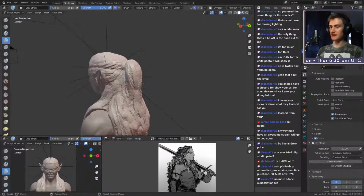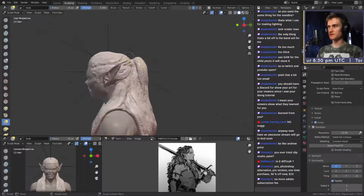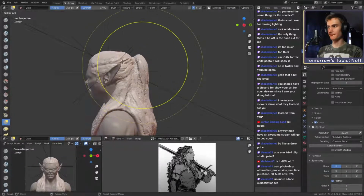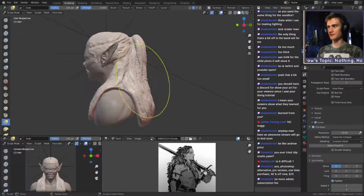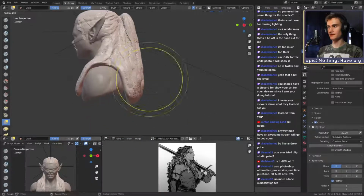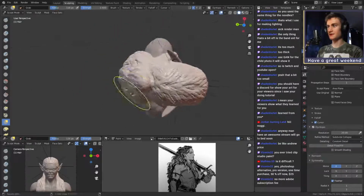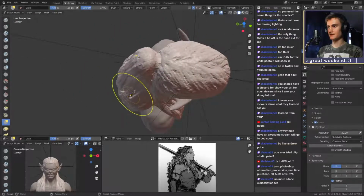There you go. So now we have a nicely blocked out hairstyle. I think what I want to do is pull this a little bit higher and also more forward like this. Oh, that's the head. There you go. We can maybe give it some more volume back here, like this. Okay, so that's the main hair. Perfect.